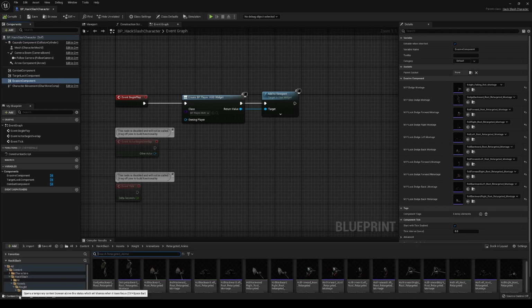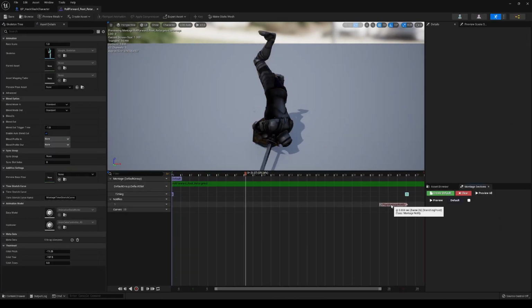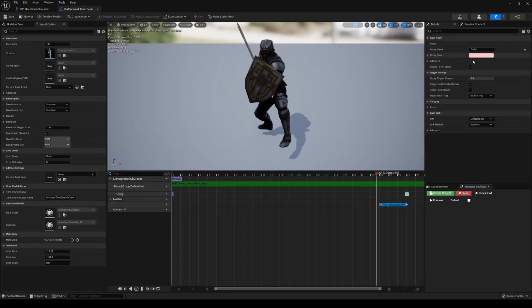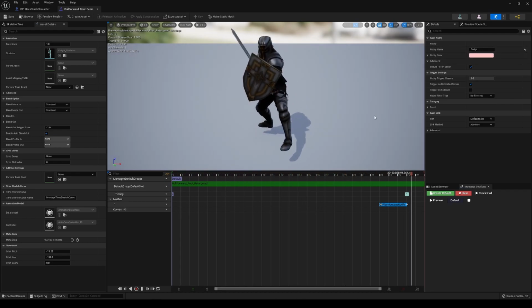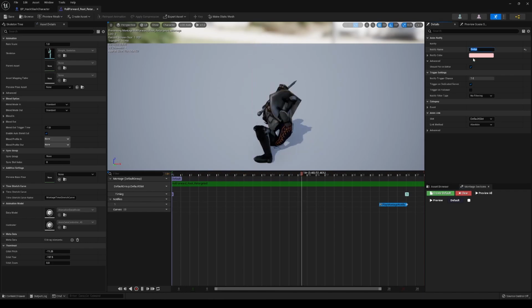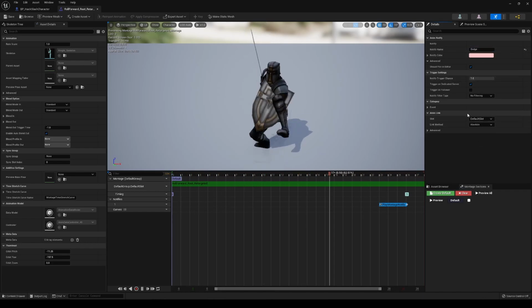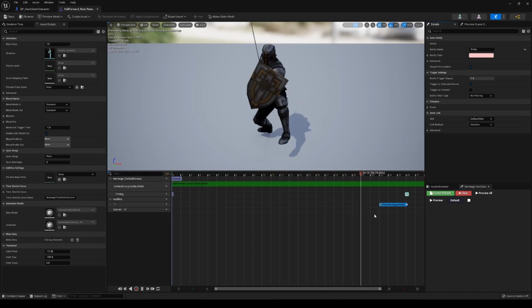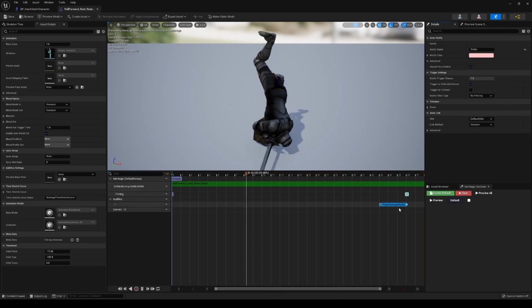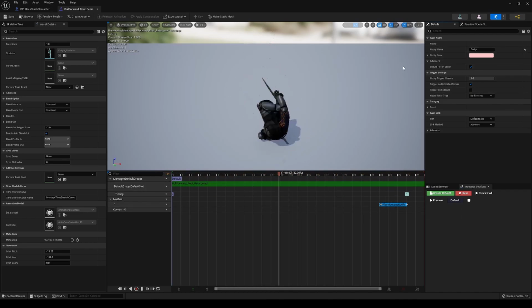One thing I will make sure to mention in these different animation montages, it is important that we do include this montage notify right here and just name it dodge. If you remember in our code, we also have a montage notify, so whenever they see a notify with the name dodge, it's going to reset the dodge so that our player can dodge again, and this is just how we track our dodge status. So just make sure when you are having your different animation montages that you have one set towards the end or wherever you want the player to be able to dodge again, set like this.